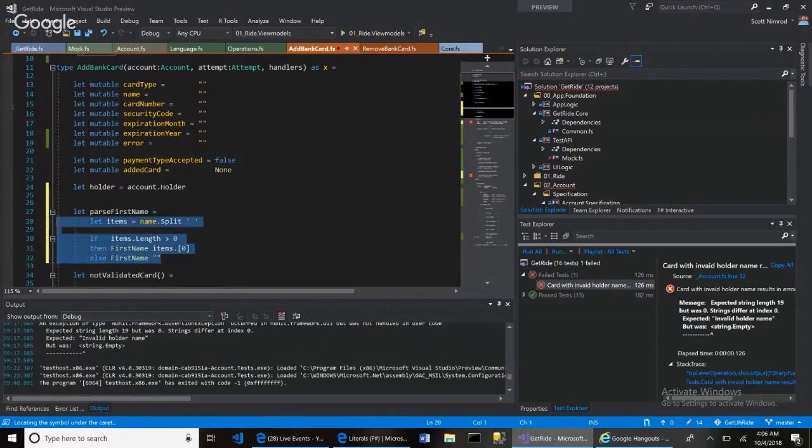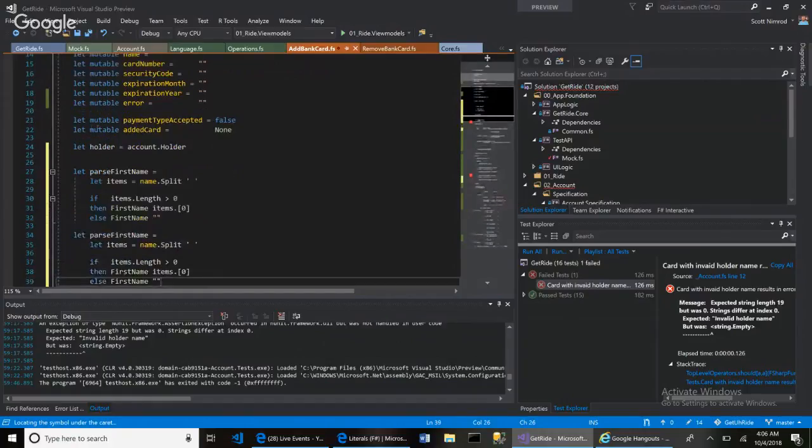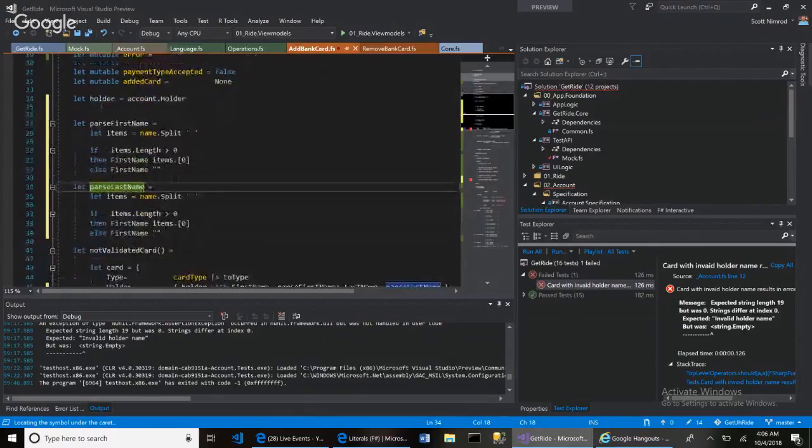And your parse last name is going to be the same thing, except it's going to rely on a different index. Okay. So your parse last name is if your items dot length is greater than one.